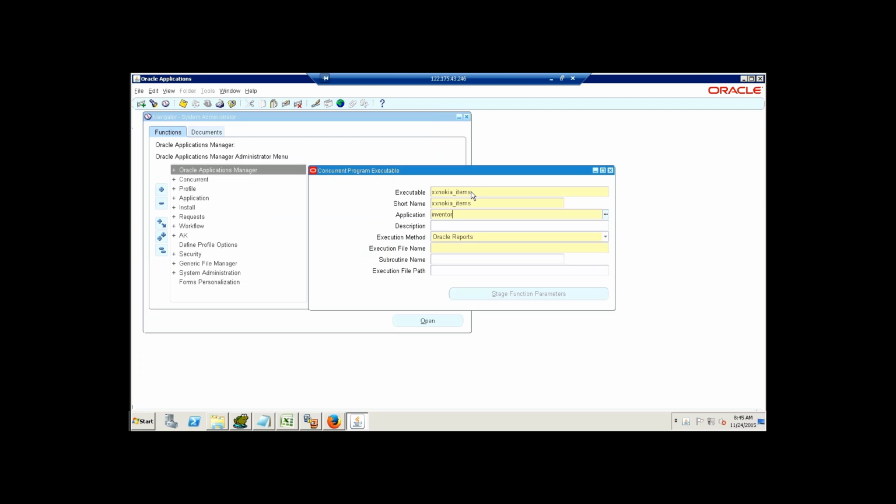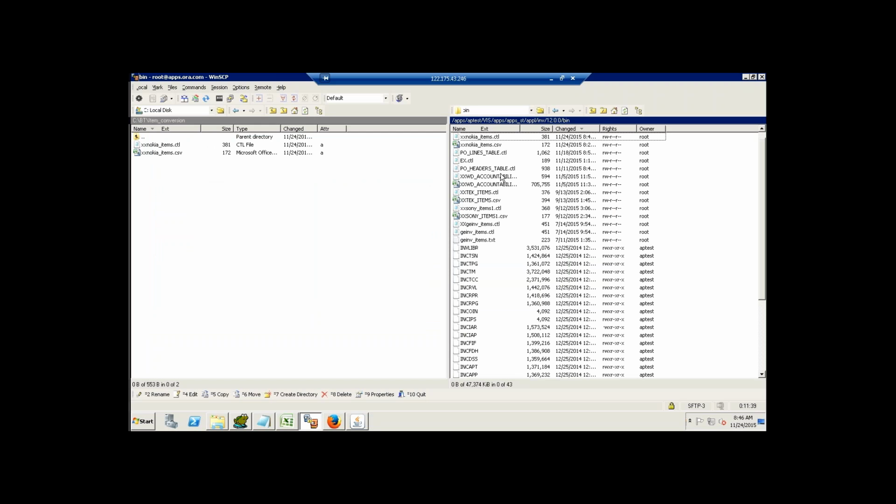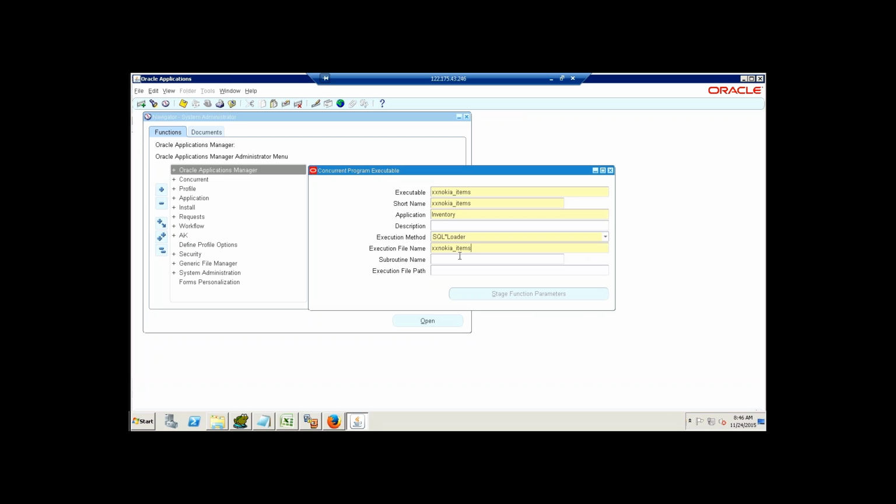Application, it is for inventory. Description is not mandatory. SQL loader, you will see the SQL loader here. Then the execution file name will be the same, the control script name what you have given, it should be the same. XX Nokia underscore items.